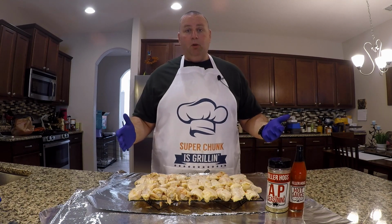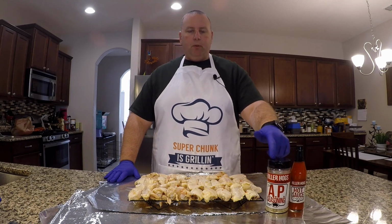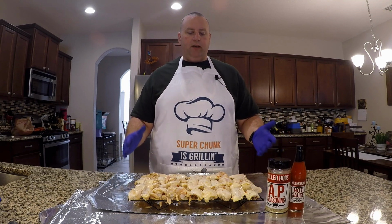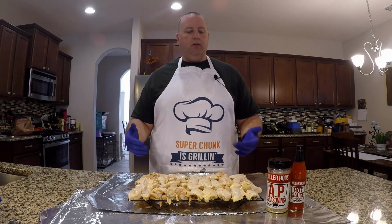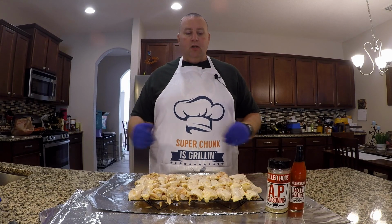Now that we're gloved up, now I can touch some chicken. Nothing like good, pulling chicken. Anyways, so I'm gonna hit them with this AP rub, salt, pepper, garlic. I'm not gonna go real heavy on this. Like I said, they were marinated in the dressing overnight. The vinegar, the oil, all the spices should break down a whole bunch.